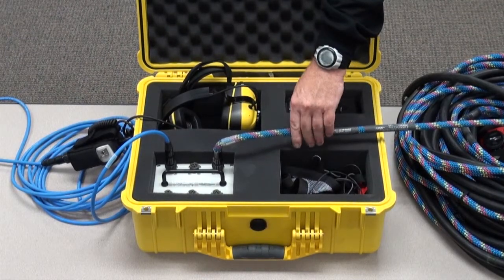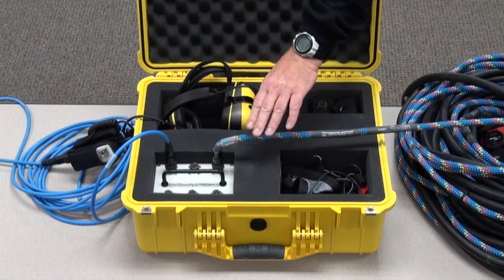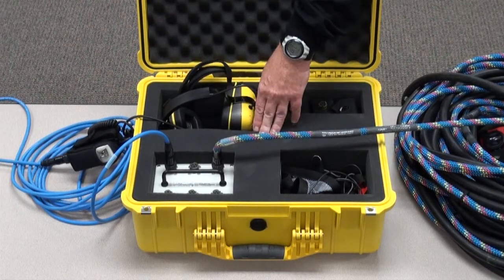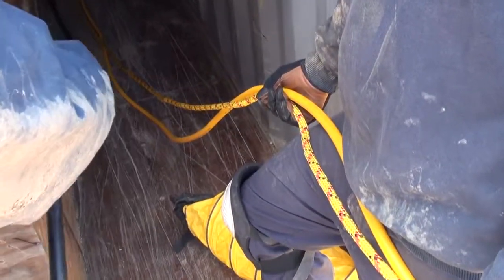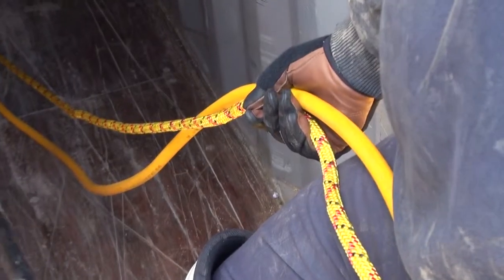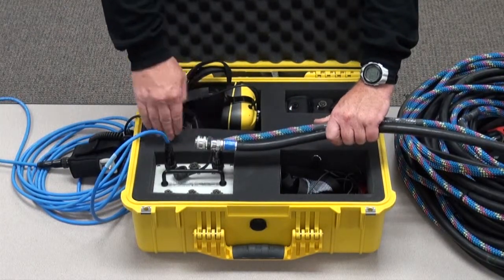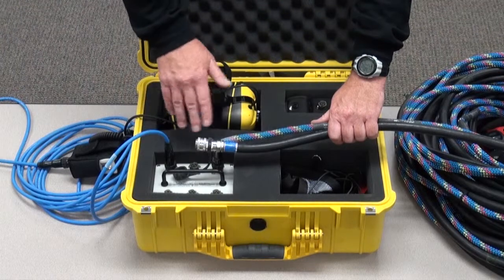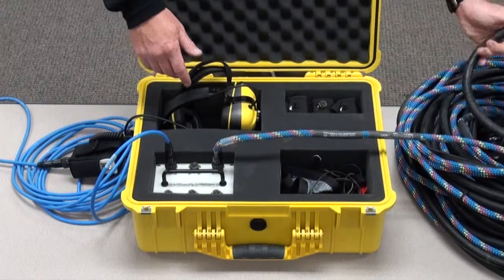It's also a great feature that ResComm allows you to change the color coding of the sheath of the rope as you order it. So when you put this in service, you can have a different colored rope for every entrant, which aids in identification, whether you're using these as dedicated comm lines or if you're linking them to your air hoses. You can marry up your rope to your air hose systems, ensuring that you have clear identifications on both ends, whether it's your SAB control system as well as your control box for your comm system. You can have matching components to ensure that you can clearly identify which rescuers are on which systems and manage any of their problems that they may have with these operating systems when they're in this space.